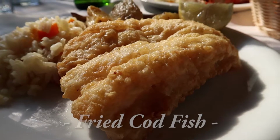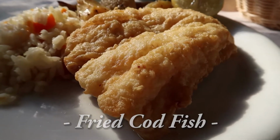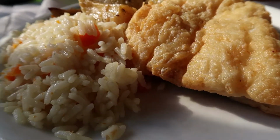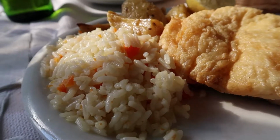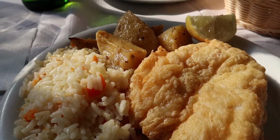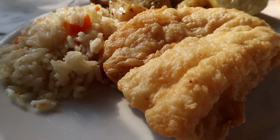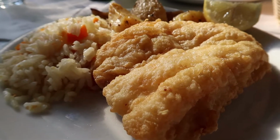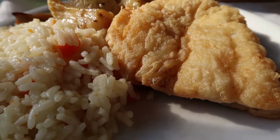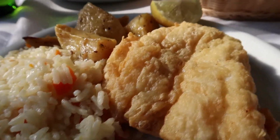Anyway, this is the fried codfish I ordered. I've read that fried cod, or bacalhauros, is a Greek traditional dish made famous by being consumed during March 25th, which is also Greece's Independence Day. I think Independence Day had nothing to do with this dish, but instead it's because of the Great Lent or Great Fast here, where people don't eat meat, fish, or dairy products for 40 days. The church only allowed people to eat fish on March 25th and on Palm Sunday, and because of that, this dish was created. You know, if I didn't know that, to me this is just like fish and chips. Well, fish and rice, you know what I mean.